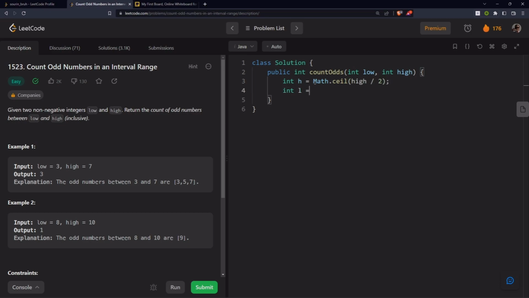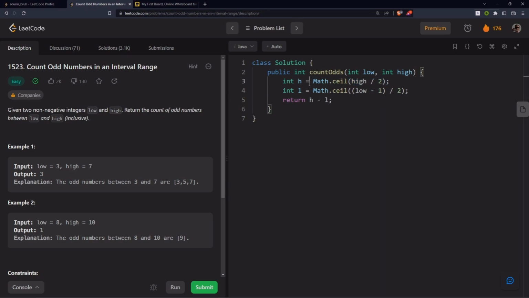And int l, math dot ceil of low minus 1, because we want to count that low number, so we will check till before low. At the end, return h minus l.